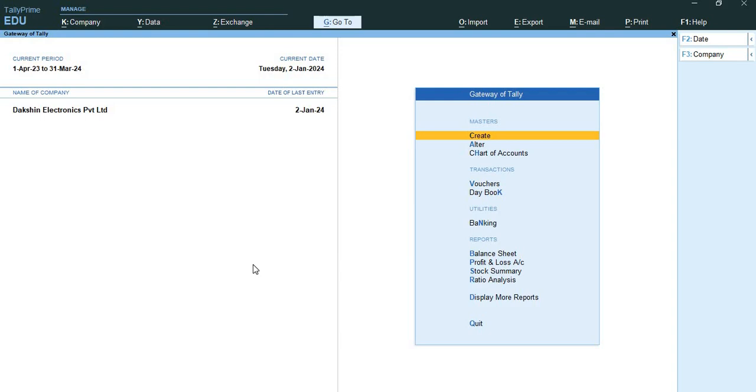So here the explanation of TDS process are: deductor will book the expense and deduct TDS and make the balance payment to deductee. Deductor remits the TDS amount into bank treasury. Bank treasury remits the amount to the government account. Deductor issues form number 16A to deductee for the TDS amount deducted. And deductor files the e-TDS to NSDL. Next, NSDL uploads the e-TDS information to the Income Tax Department.